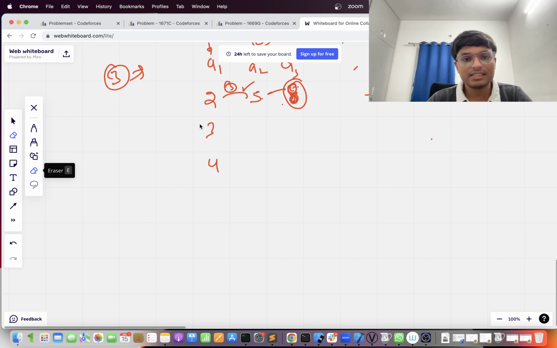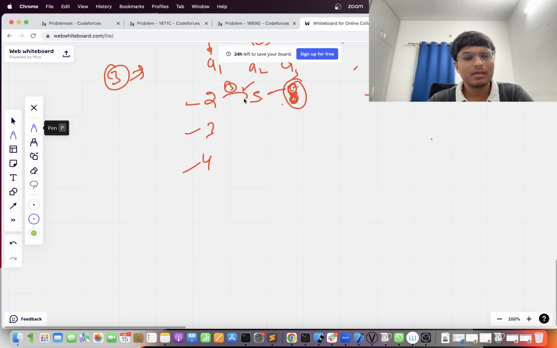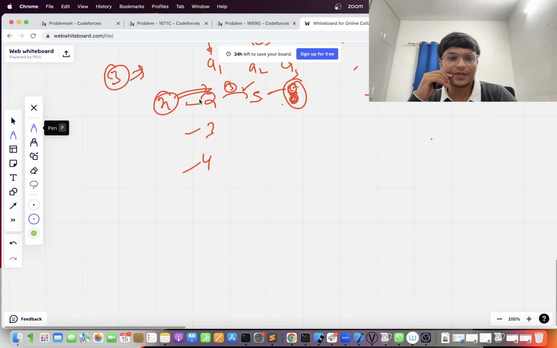So if this is 3, this is 4, 2, 3, 4, and it will be 2, let's say it is 5, then it is always optimal. But at this point, I have only X coins. I need to spend X coins.